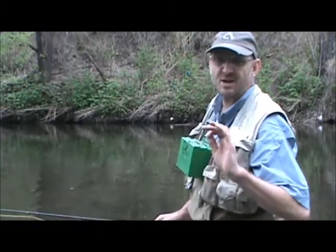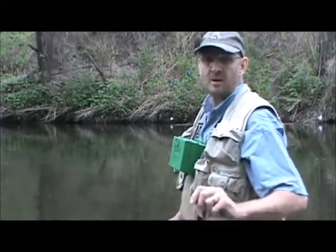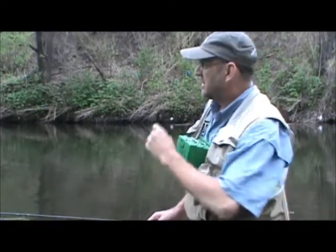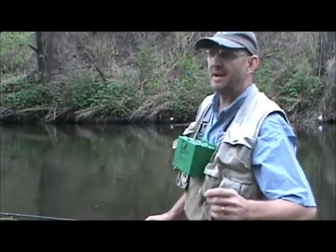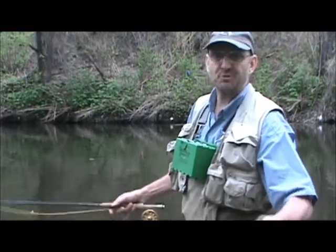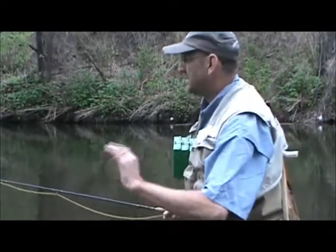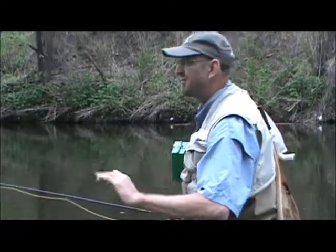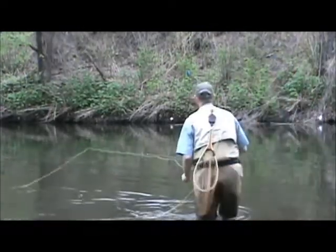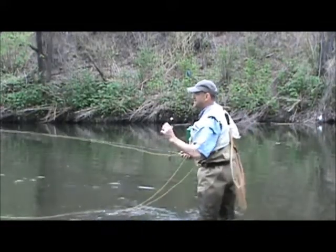So we're gonna take our time slowly. We don't wanna send too many waves across there. I like to say, when you're wading, you shouldn't make any more waves on the water than what a duck or a goose or maybe a beaver or a muskrat would make. We're gonna take a nice slow creep over there. As you're going over there, you can start to stretch your line out.